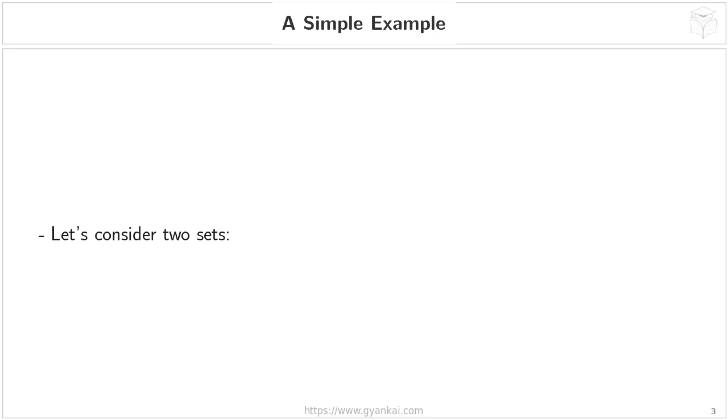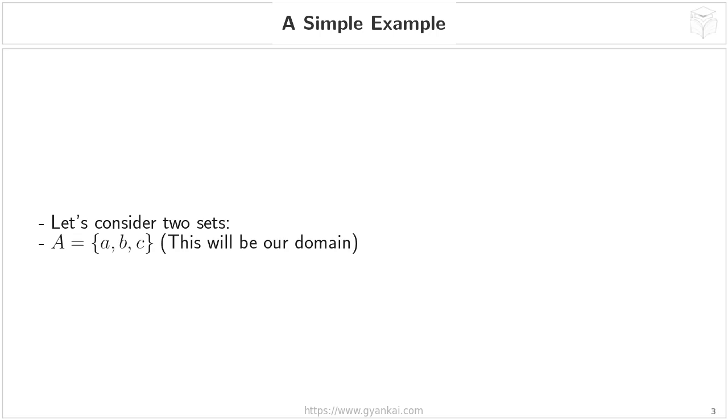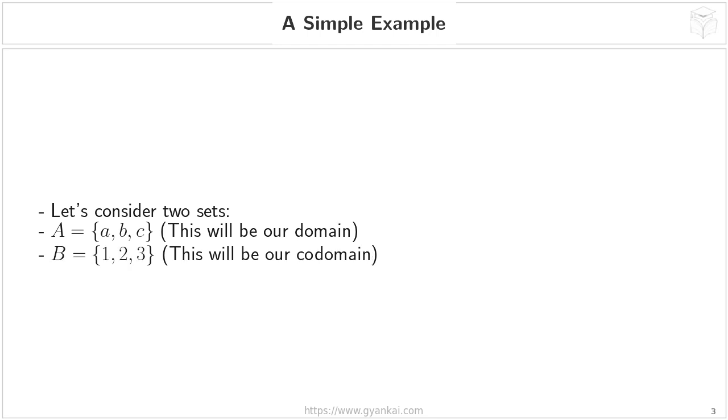A simple example. So let's move on to a concrete example to really solidify what we've discussed about functions, domains, and codomains. First, we're going to consider two sets. The first set, which we'll call A, contains the elements B and C. So, A is equal to the set containing B and C. We'll use this set A as our domain, remember. The domain is the set of all possible inputs to our function. Next, we have another set, B, which contains the numbers 1, 2, and 3. So, B is equal to the set containing 1, 2, and 3. This set B will be our codomain. That's the set of all possible outputs our function could produce.